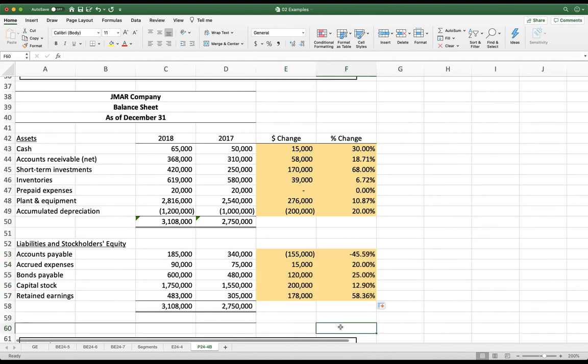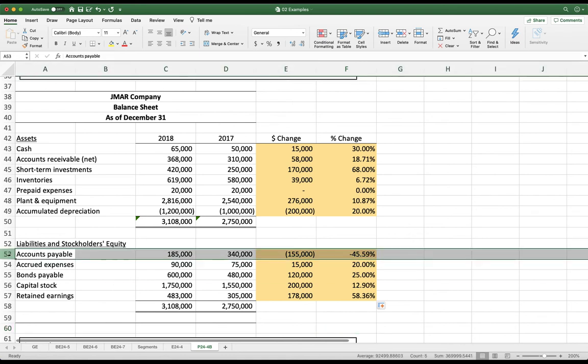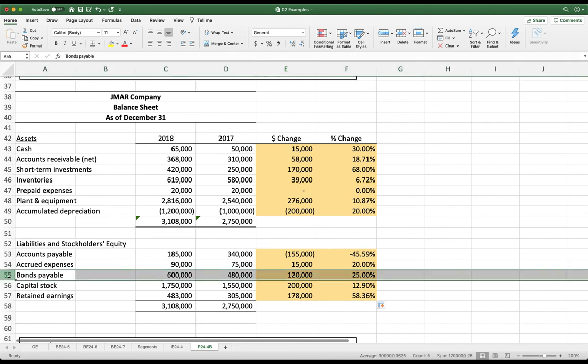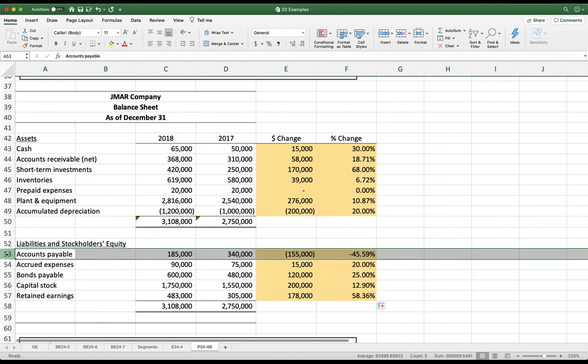All right, so now we noted on our vertical analysis that accounts payable seemed to decrease. And here that is even more obvious. We see it decrease by half. So it's half as big as it was in the prior year. And so then we start looking around and thinking, okay, well, what happened? How did they do that? They managed to pay off a whole bunch of accounts payable. Well, we see that their bonds payable increased by 25%. So it looks like they issued some new debt and that they used some of those proceeds at least to pay off their accounts payable.